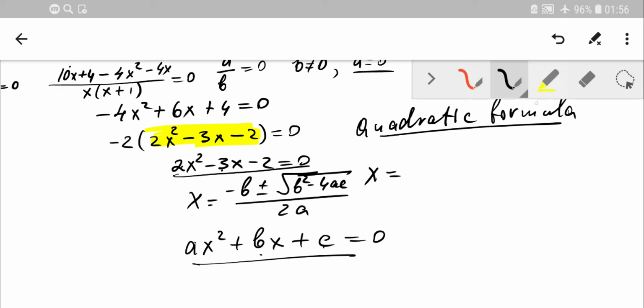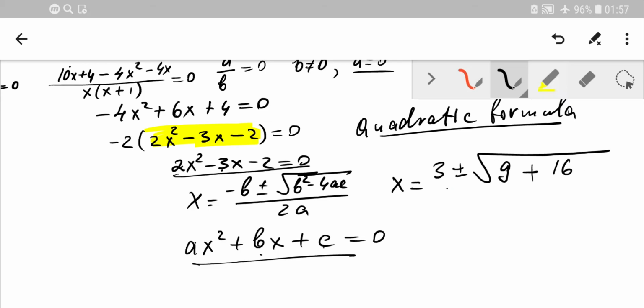And simply you just plug into the quadratic formula all the values for a, b, and c. So we got the following: -b is 3, plus minus the square root of b squared, which is 9, minus 4ac, so plus, because -2 also, 4 times 2 and times 2, 4 times 4 is 16. Okay, good, the discriminant, over 2a, which is over 4. From where you can get the following: 3 plus minus the square root of 9 plus 16, which is 25, so it's 5, over 4.